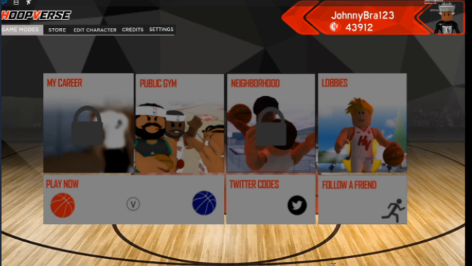HOOPVERSE is. So, like, the most OP builds, what'll really get you really good in the game. Right now, I'm close to Legend, because I just started really playing this actively. So, I'm gonna show y'all what builds I think are OP, and pretty much describe my experiences with everything.